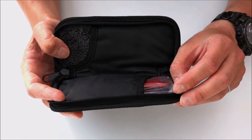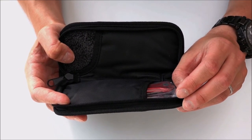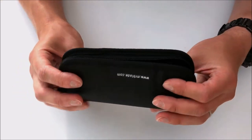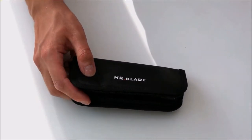but I can see the lamp on my camera saying that the camera is overheating a little bit. So I'm gonna give the camera a rest for a few minutes, and then we can actually unbox or unpouch the knife and go into the specs and the design and other details.